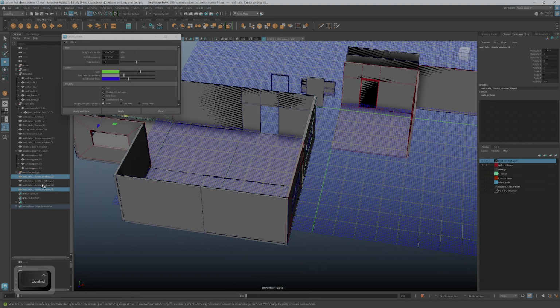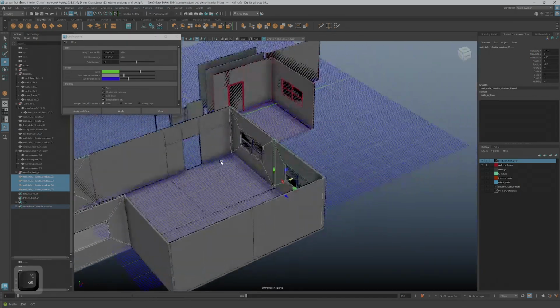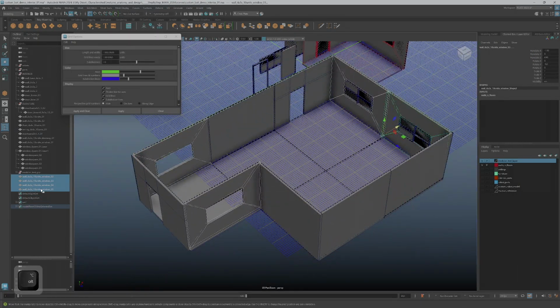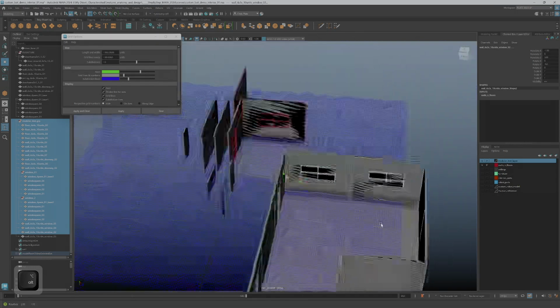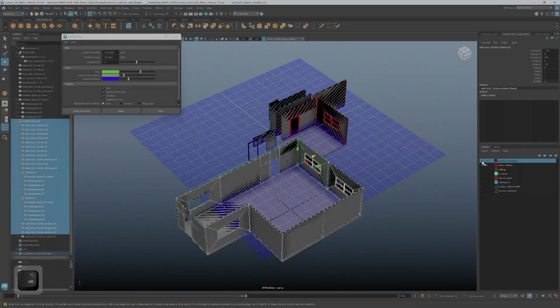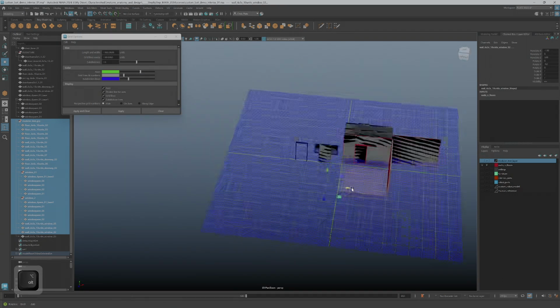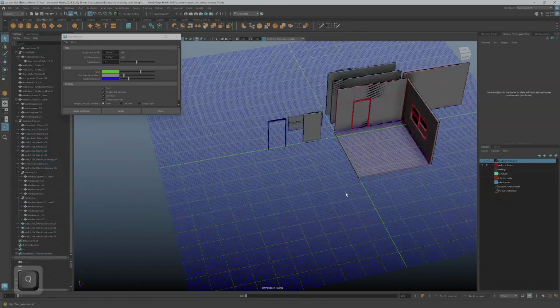It can be really annoying sometimes. All of these wall units here also go inside the test group. There we go. So now I have everything in there. Let's see if it's all on the modular test layer. It is. Excellent. So a nice, clean, and organized room.